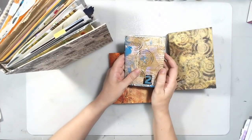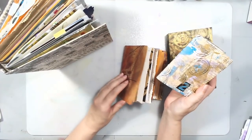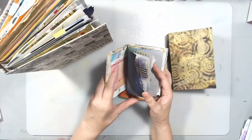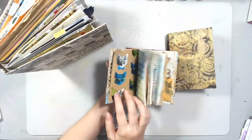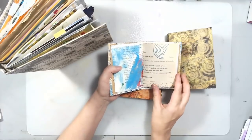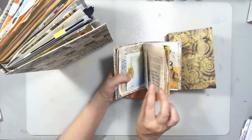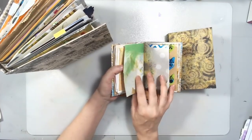Sometimes I collect things and I become too attached to them and I don't use them. Pieces of paper, book pages, things like that. I collect a lot of stuff and then I put things in shoe boxes and envelopes and I never see it again. So this is a way to collect a bunch of different kinds of papers, things that you've saved, and put them together in a book that is completely personal to you, in a very unique way.